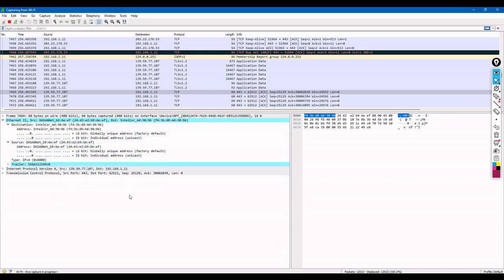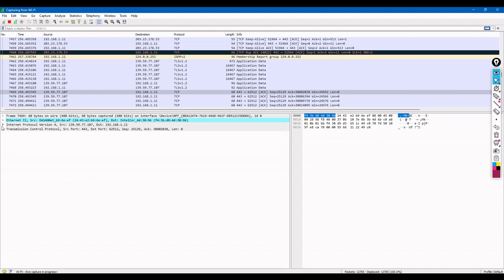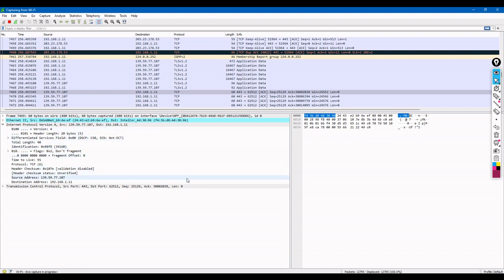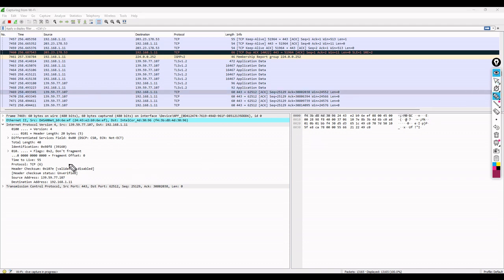The Ethernet already told you there is MAC address communication between two subnets. Next comes the IPv4 version. There are a few of these things, based on your TTL value. Based on the TTL value, it can communicate to each subnet. You can see the important part: the TTL value is 55.